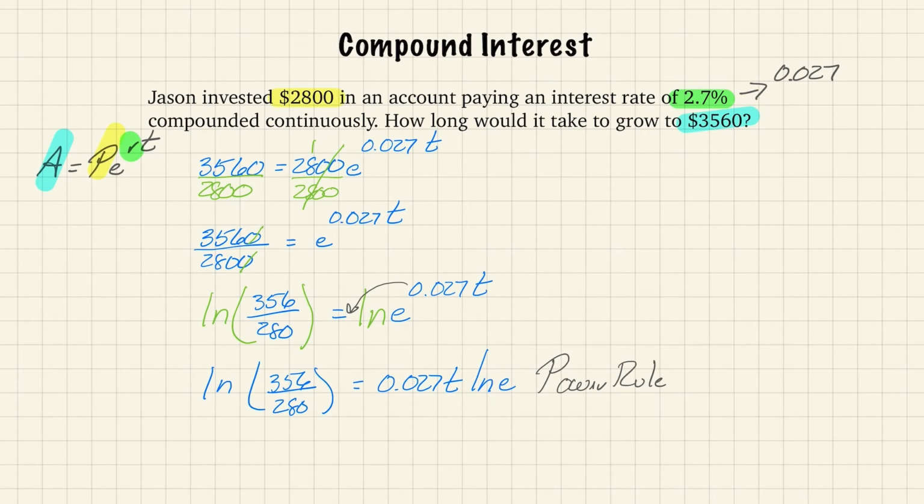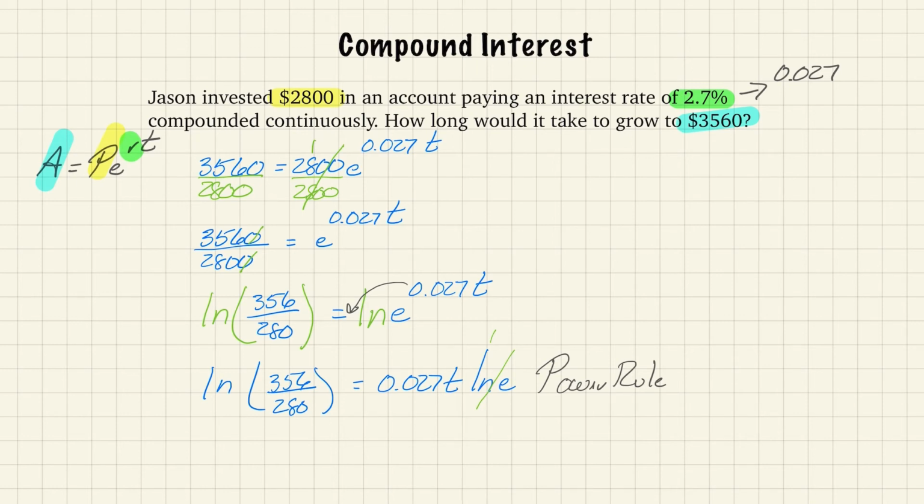Now, remember my telling you that the natural log and e are a very special pair? Well, they are. We know that the natural log of e actually reduces down to 1. Very special. You can kind of think of them as reciprocals. One does or undoes what the other does, okay? When they're paired just like that.